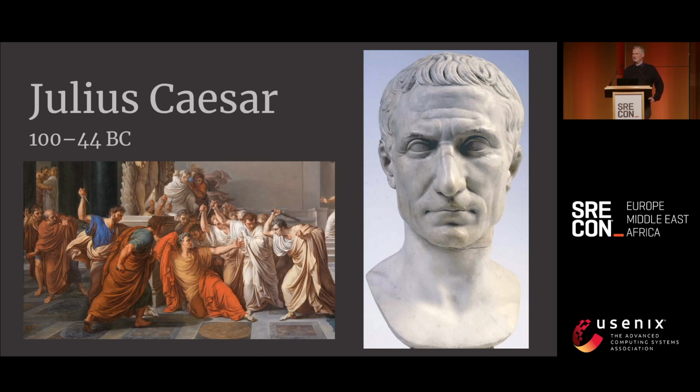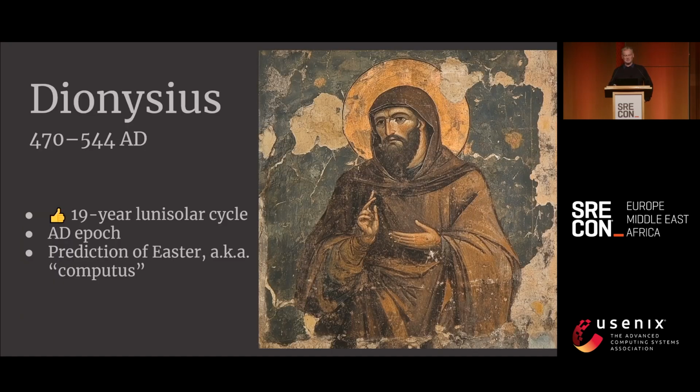The Ides and other key dates of the Roman calendar are exceedingly complicated, so we'll just move swiftly on to meet Dionysius the Humble, born in Scythia, or modern-day Romania, who gave us Anno Domini year numbering and a way to predict the dates of Easter according to the 19-year Metonic cycle. The date of Easter was a really big deal, but being dependent on the spring equinox and the full moon is difficult to predict without a sound understanding of orbital mechanics.